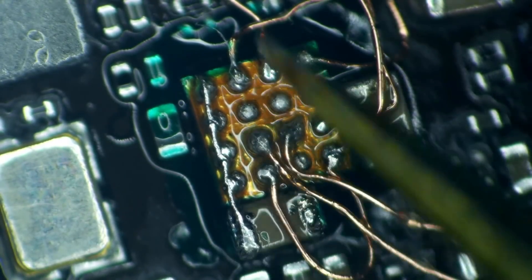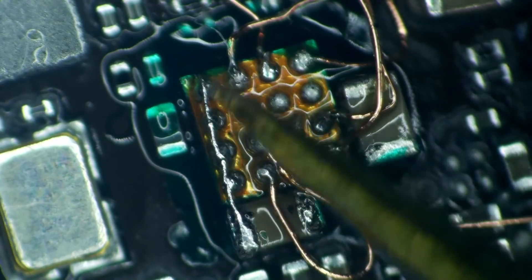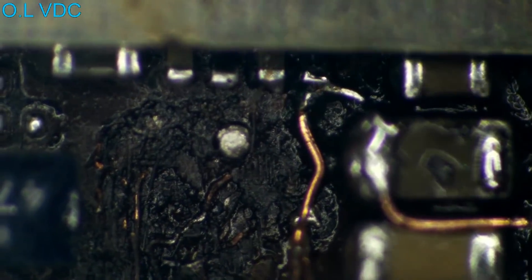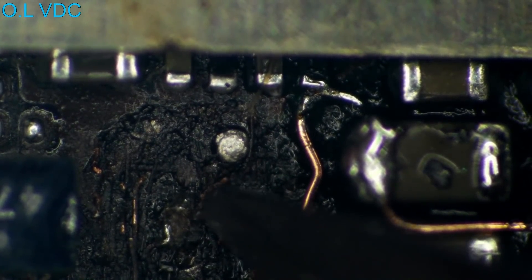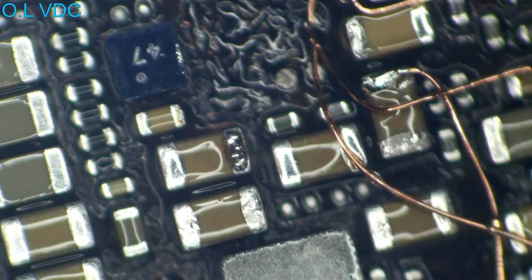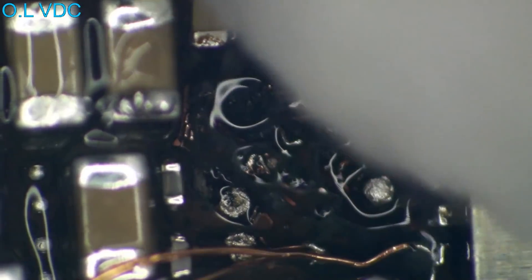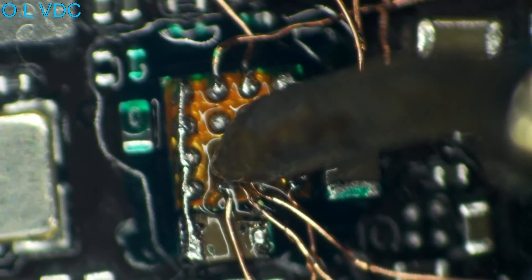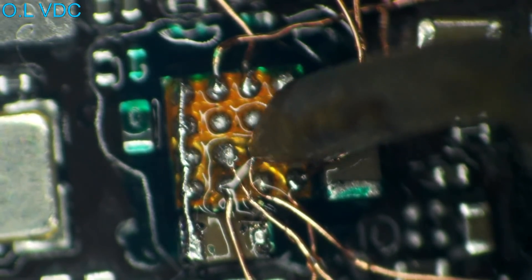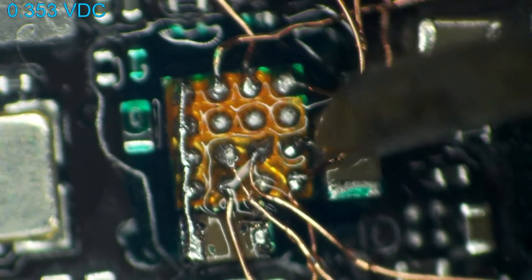The final jumper that I hooked up was ground, and since we've mounted this IC right up against this capacitor, it made hooking ground up really easy — just one wire right across here. I still needed to deal with this charcoal mess. I had what was possibly unknown traces touching each other. After dead-bugging this I2C0 onto another part of the board, we still had a short under the I2C0. To get rid of this short, I literally just cleaned away the black char with alcohol, and after that the short had been relieved. I then went through and checked absolutely everything with a multimeter to be sure we didn't have any shorts or anything that could cause my last hours worth of work to burst into flames.